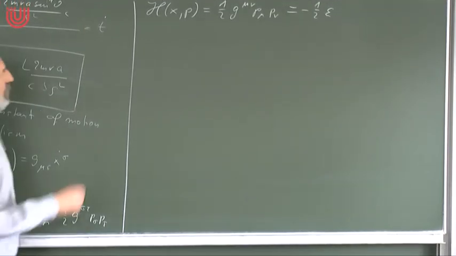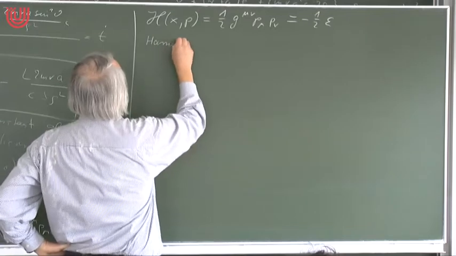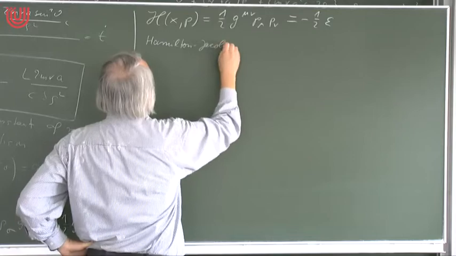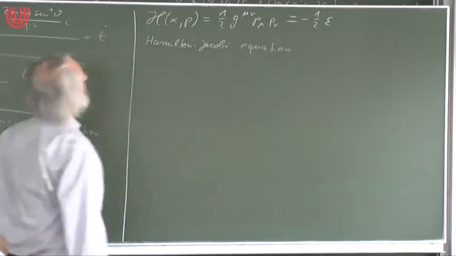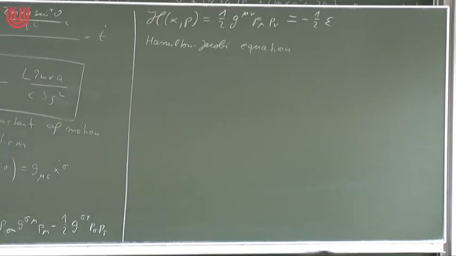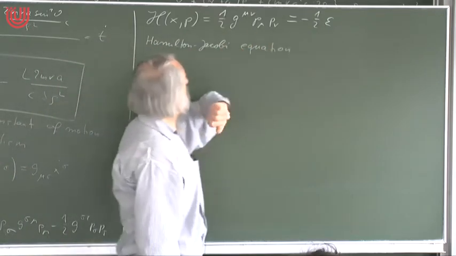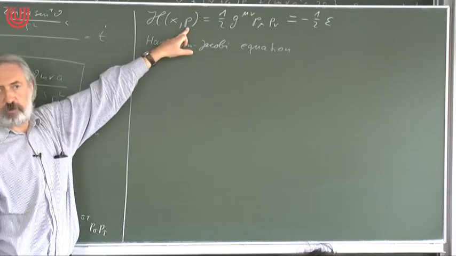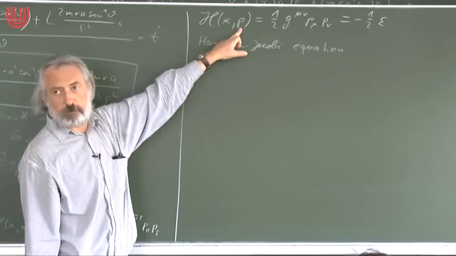Okay, and now I want to do the Hamilton-Jacobi thing. The Hamilton-Jacobi equation. So how does this work? One method of solving the dynamical problem associated with the Hamiltonian is that you write the equation. The Hamiltonian is this constant of motion, and you substitute for the p the derivative of a function s. That's the function which you want to find. Then this becomes a partial differential equation.